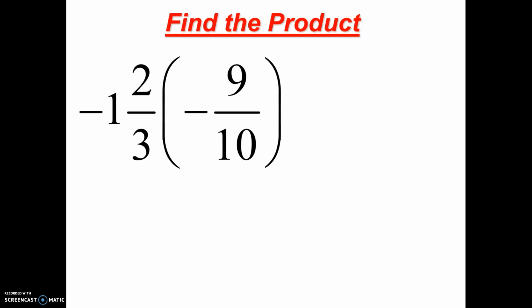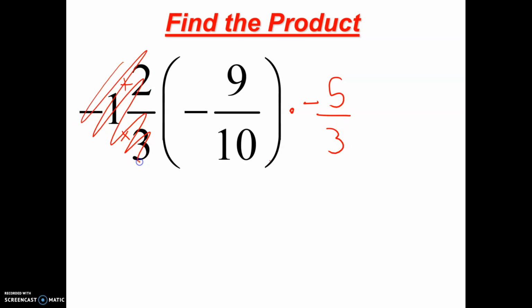All right. Keep it going. Now this is a multiplication problem between fractions. The unfortunate part is I cannot multiply a mixed number times a fraction. I have to convert these. So when I multiply, I don't need common denominators. What I do need is fractions. So we can use our multiplication method. Take the denominator times the whole number. That's 3 times 1 is 3, plus 2 is 5. So it's times negative 5 over 3.